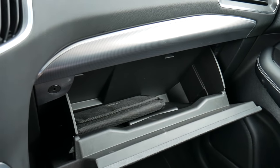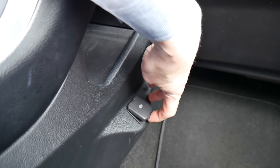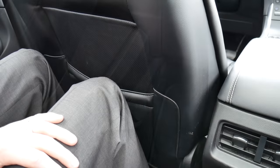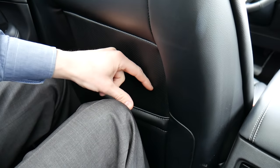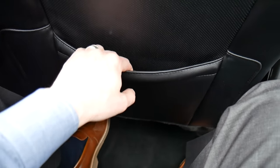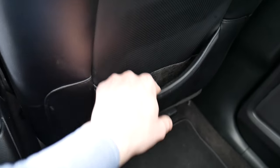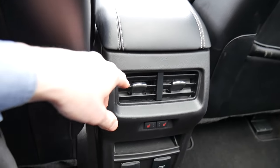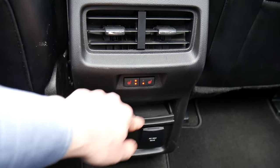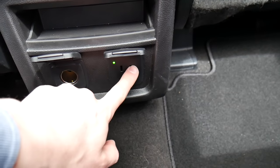On the passenger side there's a glove box with an owner's manual inside — it closed pretty easily with a first aid kit. Down by the passenger's knees there's also an additional power port. In the back seat, with the driver's seat pushed all the way back I still have about four to five inches between my knees and the back of the seat, and I'm six feet tall with rather long legs. On the back of the front seats are small pockets made of nice quality leather with a little give. On the center armrest you have two dedicated vents, heated seat controls, a small cutout, and two power ports — one standard and one three-pronged.